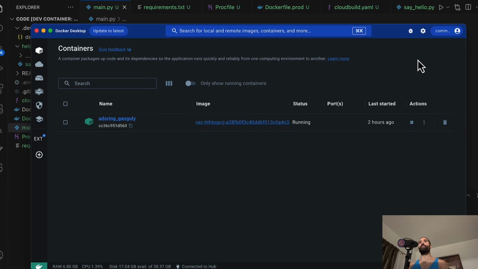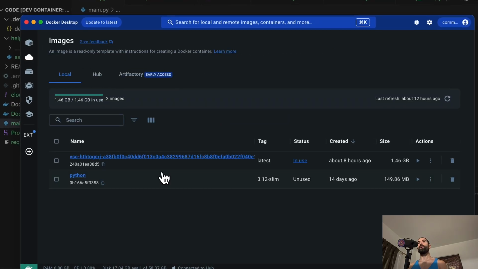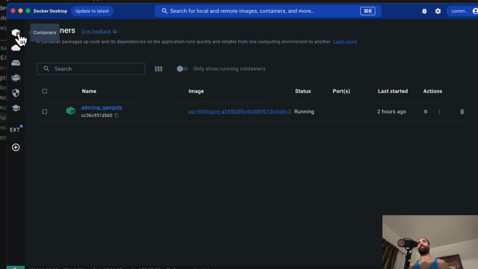When we build a Docker file, we are left with what is called an image. An image in the context of Docker is a collection of files that defines all of the code and operating system requirements needed to run a particular application. If we recall to when we built the dev container, we remember seeing a few images and a container inside of the Docker desktop UI.